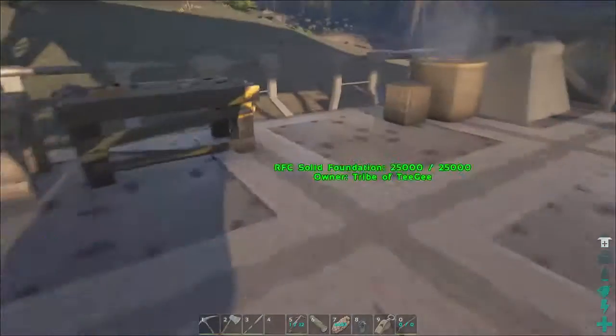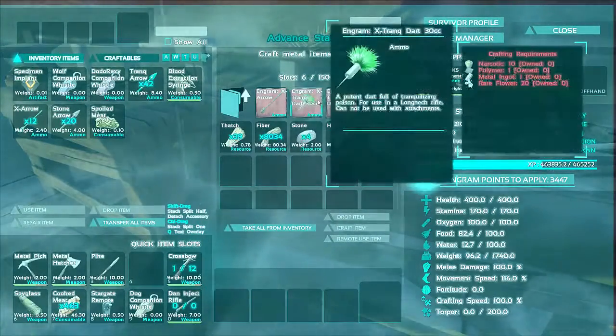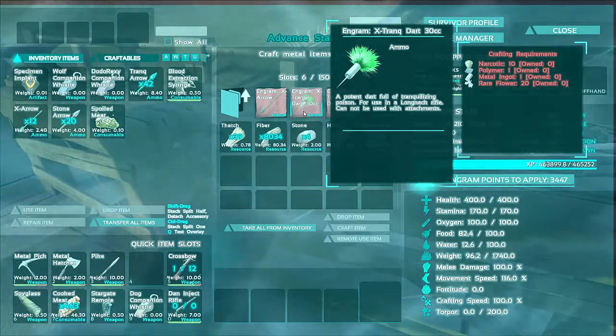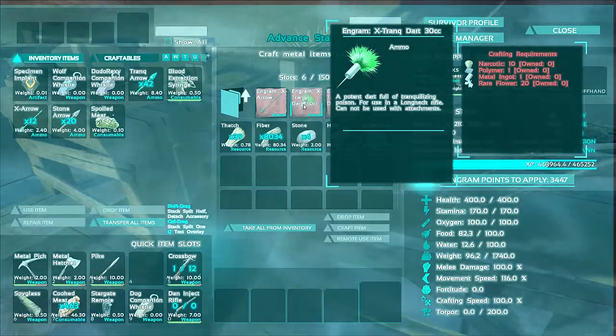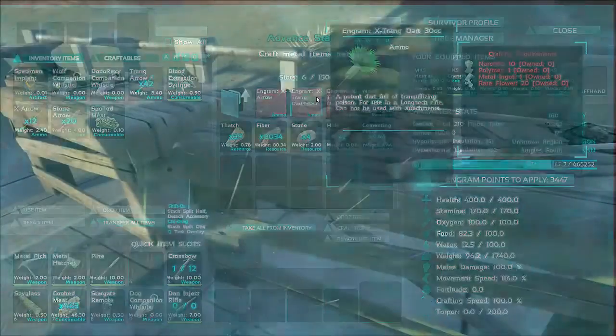There's also another set. I think it's inside here. Under weapons, ammo. And then you just get the normal tranq darts. They're also 30cc. I think they're a lot cheaper. The rare flowers, I think, is a little bit more, but the narco is a lot cheaper. So if these ones don't work out, we might do that.